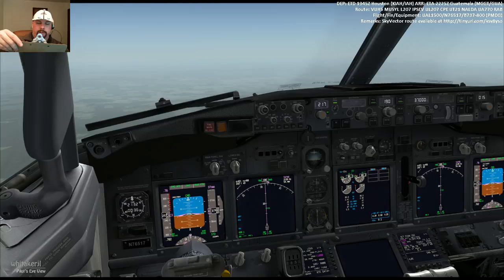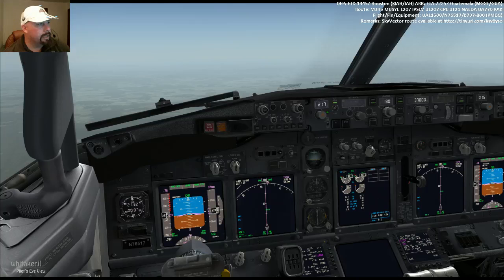The flight was 2 hours 26 minutes, roughly. I forgot to start my lapse timer, but it was roughly 2 hours 26 minutes — or it will have been, roughly. A little bit longer than that. We're going to come in low and slow because we've got a procedure turn.